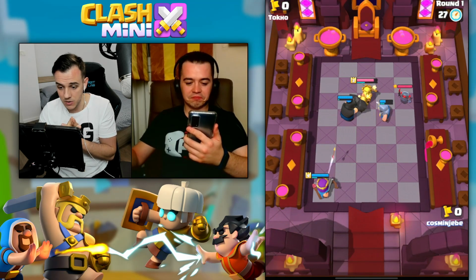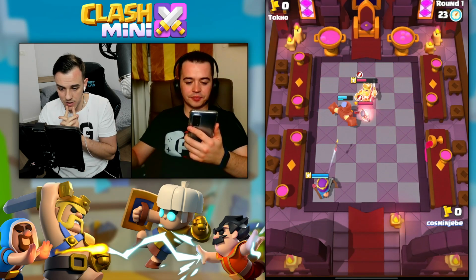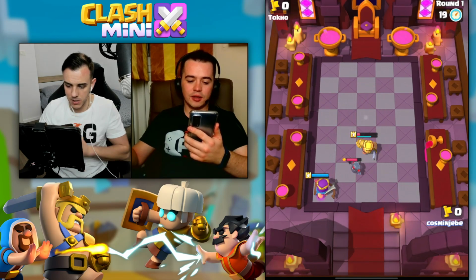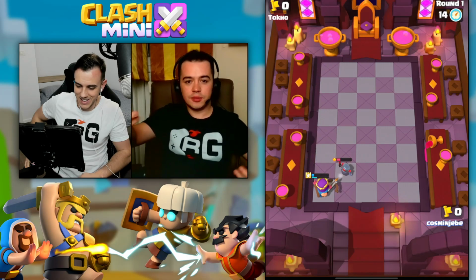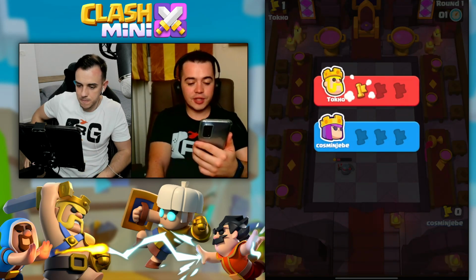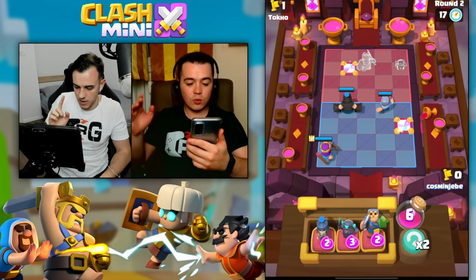He doesn't use a mirroring either, and he has a Mini Pekka. I think I'm gonna get beaten here. Yeah, I'm gonna get beaten here. The first round is always a loss with this deck. It's part of the strategy somehow. Yeah, but it was a close one. So okay, let's focus on the second round. From now on, Cosmin can apply his rules, and let's see what you are going to do.